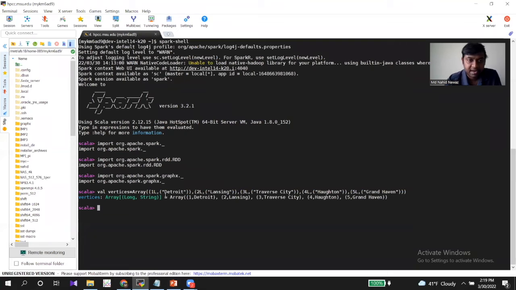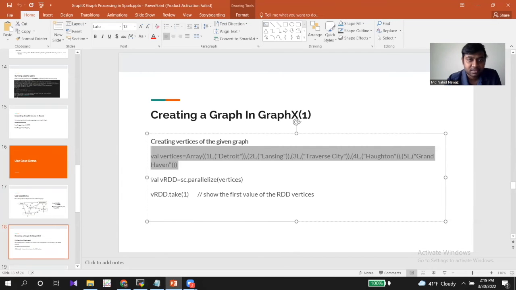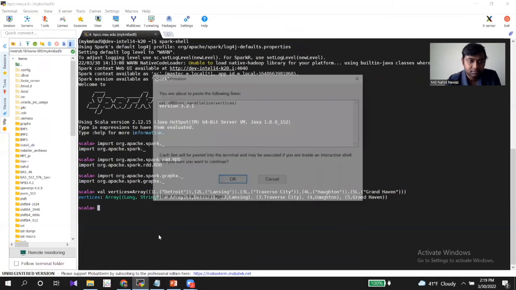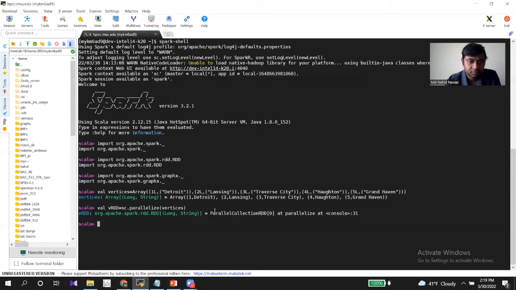Now I need to pass the array into the Spark context. The array of vertices that I created is passed to the Spark context parallelize method, and this puts it into a resilient distributed dataset, the Spark data structure.